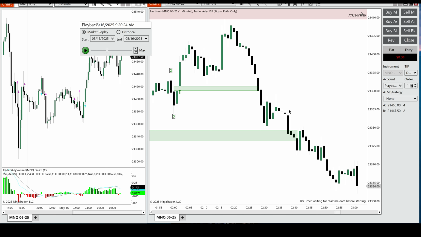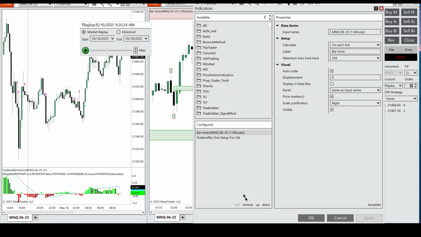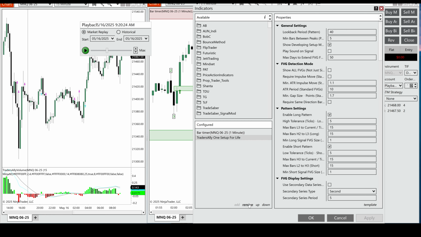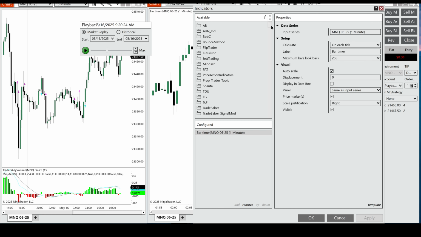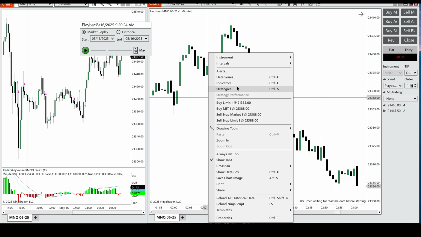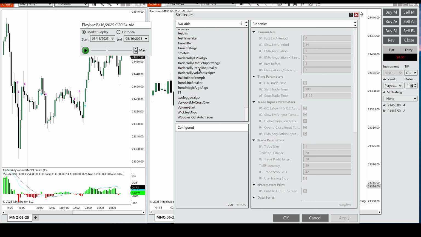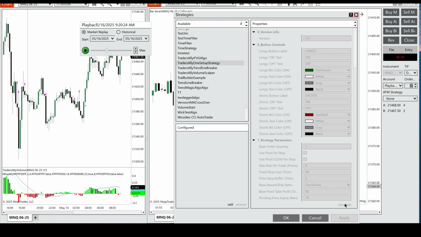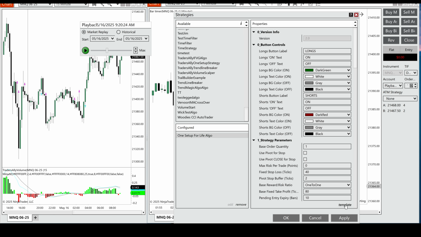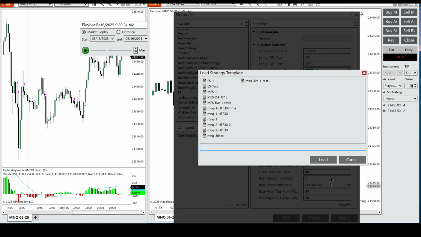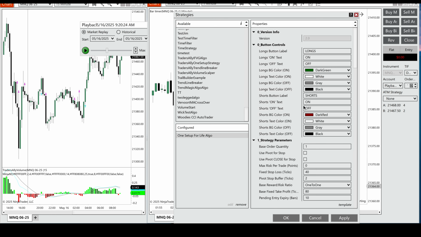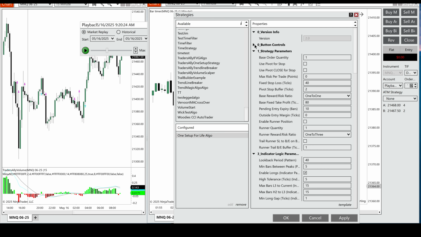So that's the indicator, and let me show you the strategy. Let me load this. It will have buttons; these are defaults, so let's collapse this.